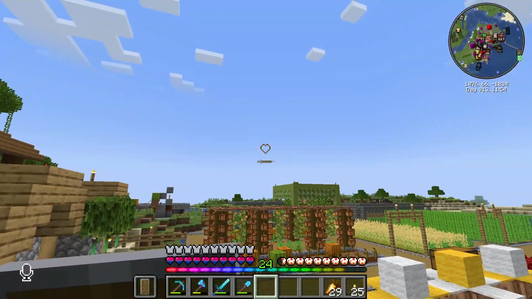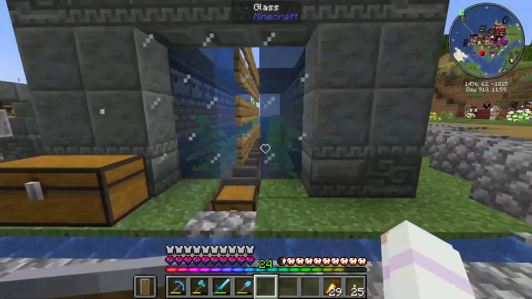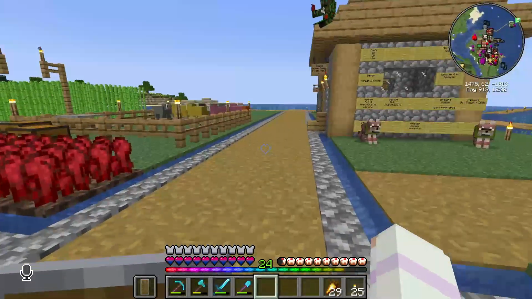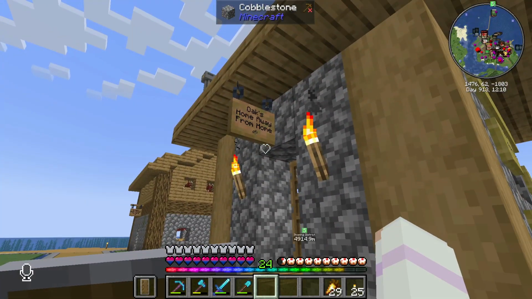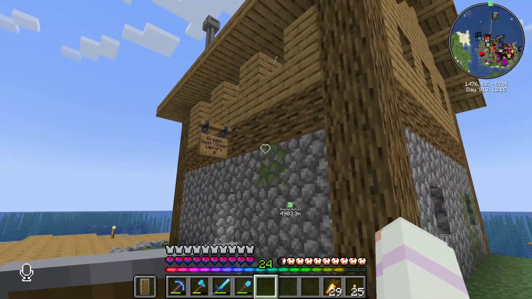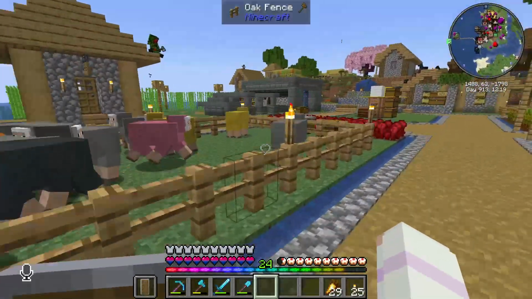All the farms over there, new. Like, we have a kelp farm here. The enchanting setup is now here. This is Oak's house, where they AFK and have some of their items. Oak's home away from home. The librarians have been moved inside the library. The sheep, we got a few more sheepies.